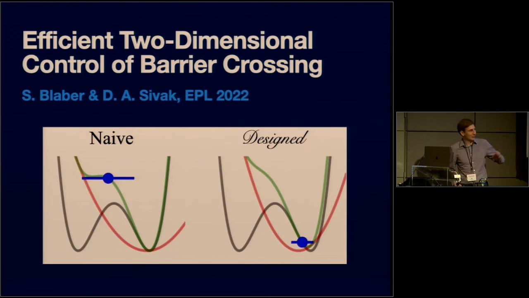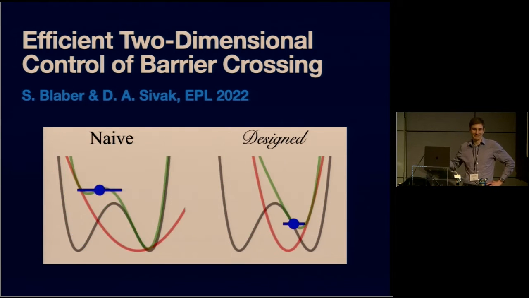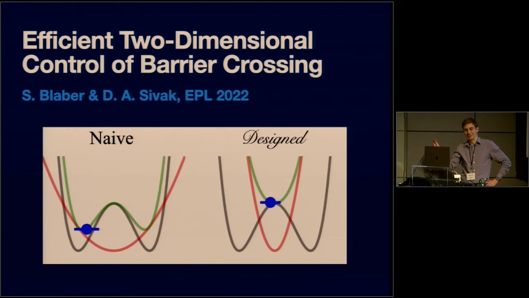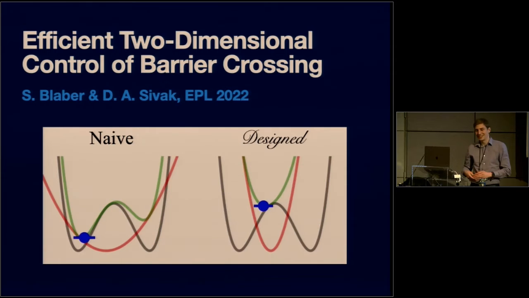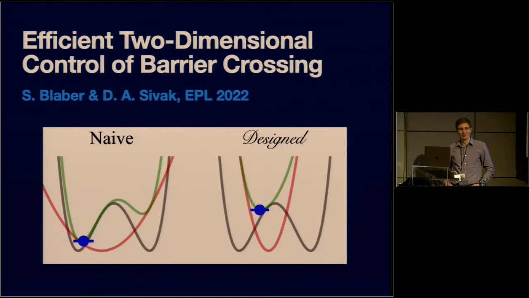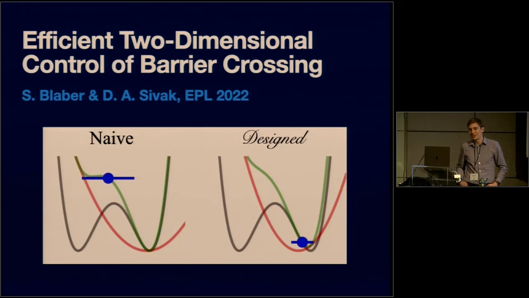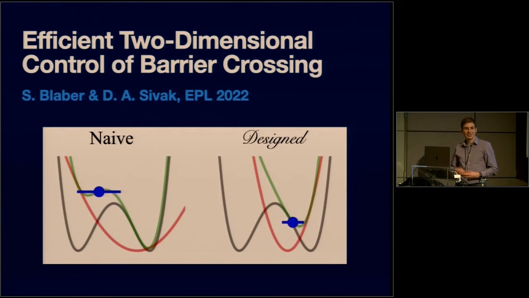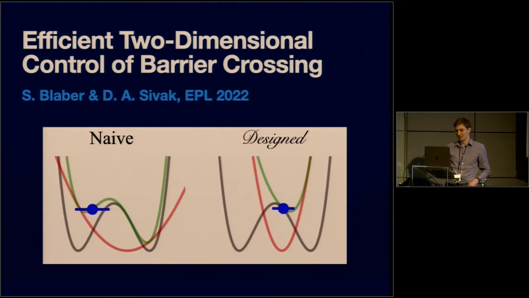So the video that I'm showing right here just shows two different types of protocols. One is the naive, that's exactly the same as what Miranda just described to you before, where you just linearly drive between your two endpoints. The other one is this designed protocol, which is designed in a very similar way to what Miranda just showed to you. And basically, I'm going to describe the principles for how this designed protocol, once again, minimizes the excess work, and what properties does it have, and what things can we learn from this.